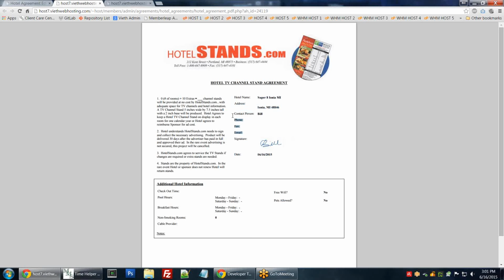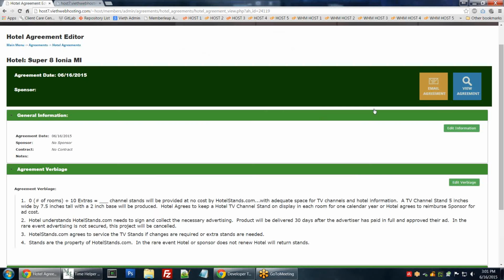So that's something we'll need to add to the hotel record at some point, in addition to all this additional hotel information. But like I said, it pulls those directly from the database of the hotels. So as soon as you add that there, it will automatically populate this in the agreement text. Now from here, you can also email the agreement like we showed before, and that works exactly the same way. You click that, it will save a copy of the agreement and then take you directly to the email page to send that out.